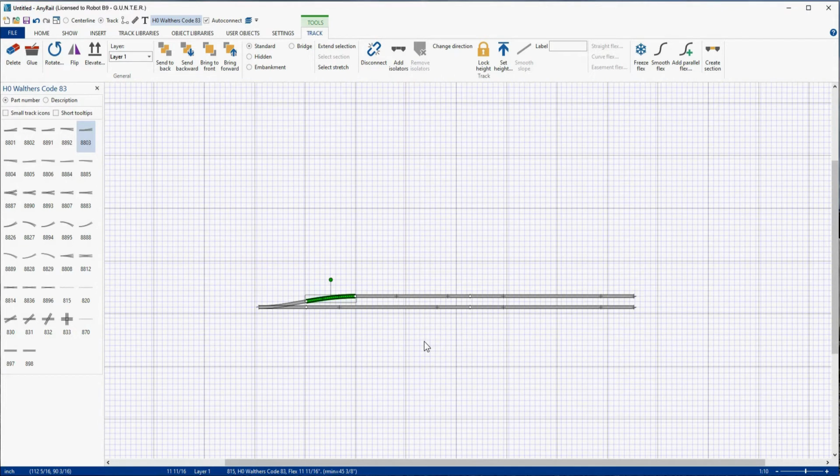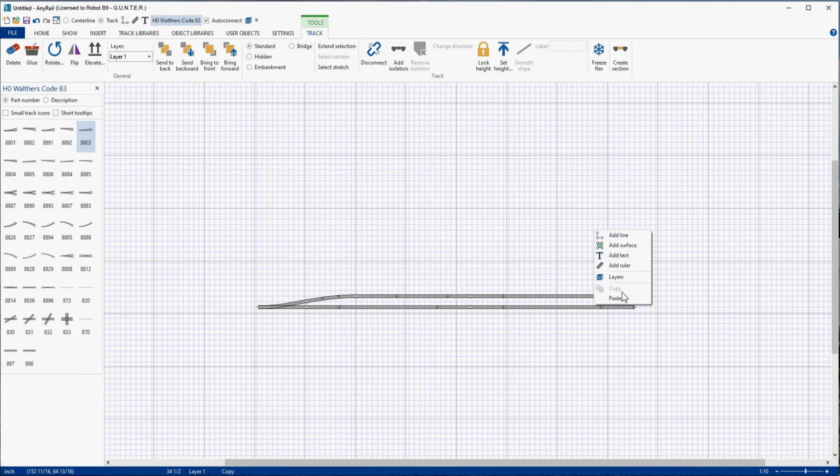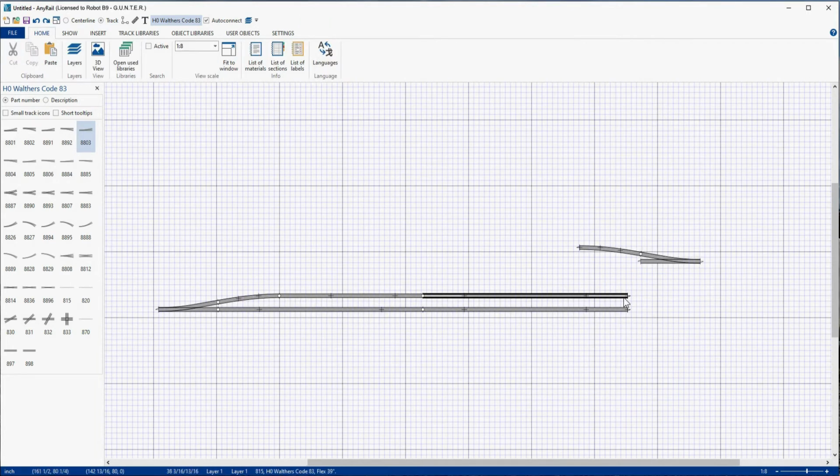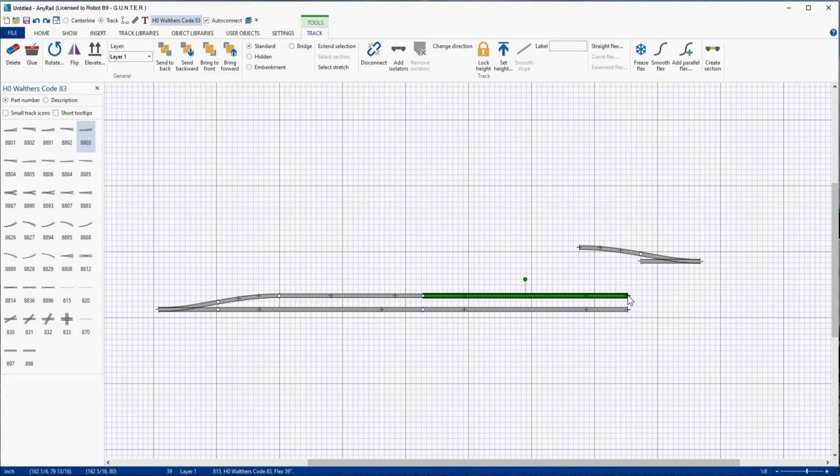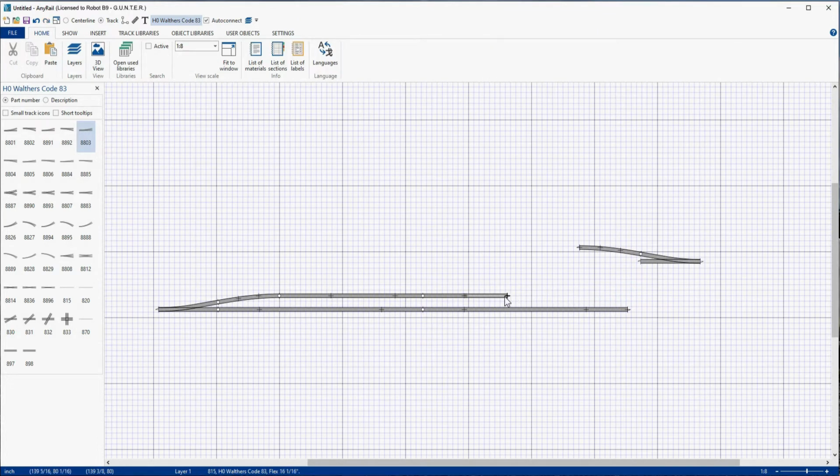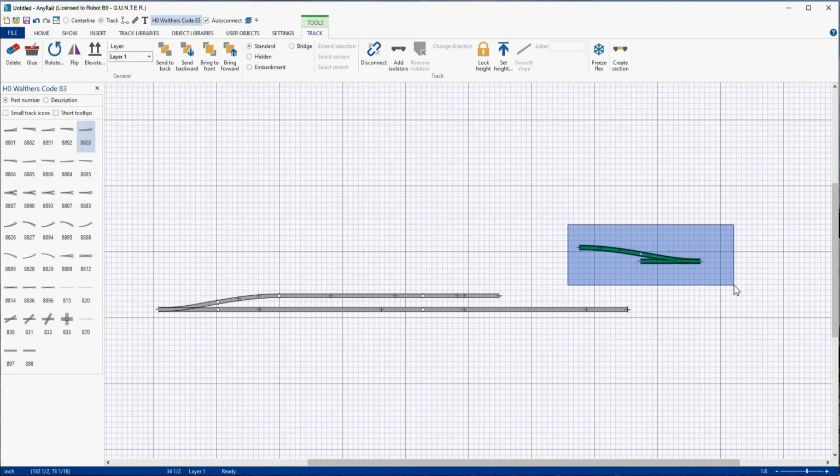So now we need to put another switch and this piece of track on the other side. So what we're going to do is we're going to go Control. We're going to select both of these. We're going to hit Copy and come over here and we're going to paste it in. Paste. Now, we need to turn these around, so we'll come up here and we'll hit flip. Now it's going the right direction. So let's do this. We'll need to drag the end of this track back. We'll select him, we'll come up here, we'll do a shift, and we'll drag him back like that. Now we'll highlight these two pieces. We'll drag them down. Put that there.